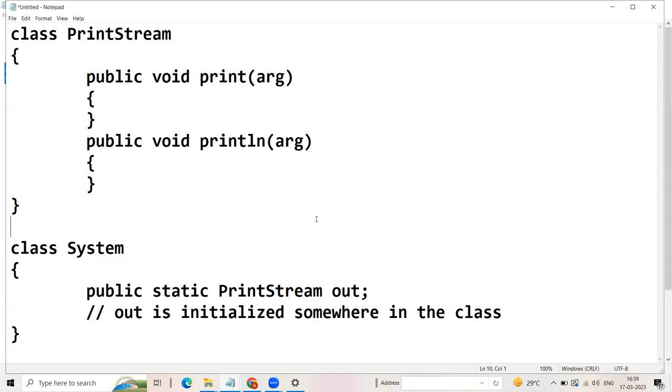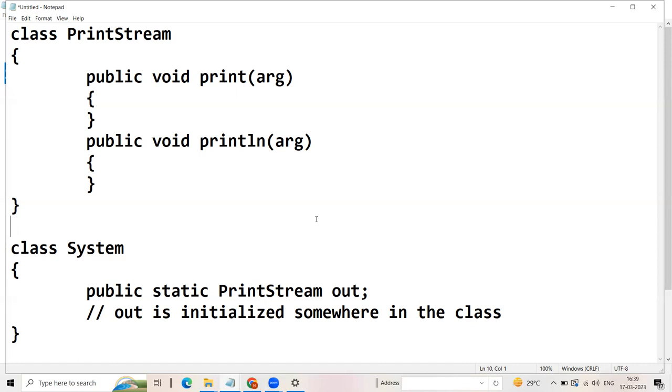In case of print, if you print another message, it will be on the same line. But in case of println, it will be on a second line. So this is the difference between print and println. You can clearly see that these two methods are non-static methods, meaning whenever you want to call print or println, you must use a reference of PrintStream.